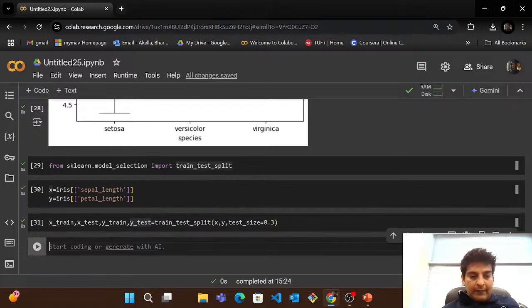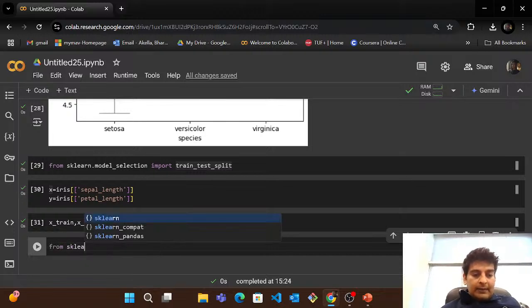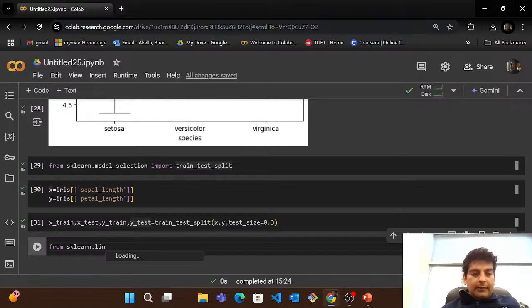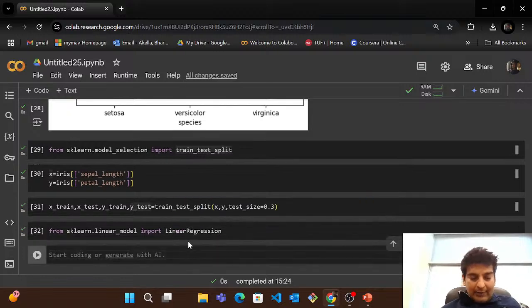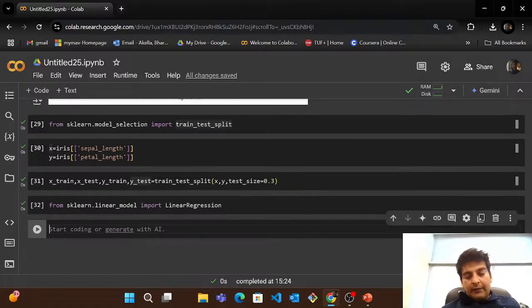Okay, we've got this. Now we can go ahead and finally fit the linear model on top of this. For this, I'd have to import the linear model from sklearn dot linear model. The name of the ML algorithm is LinearRegression. I'll go ahead and import this and create an instance of it.